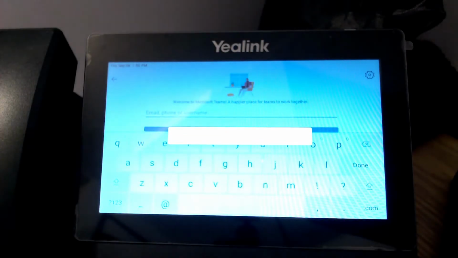After you've signed in, it will register your device within 365 and sign you in to the device, the same as you sign into your computer or the app on your cell phone.